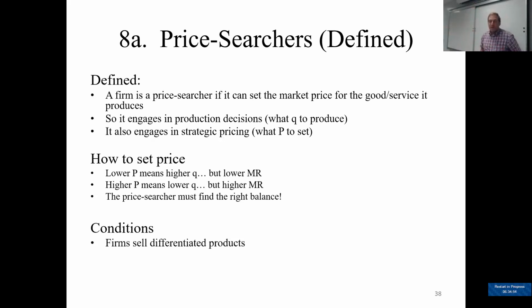The first one is firms sell differentiated products. The firm sells a differentiated product. Now, it could be hyper specialized, such that that firm is the only one making that product ever in the world. Or it could be somewhat differentiated. So think of cars, for example. Wheat, not differentiated at all. A fully differentiated product that nobody else in the world makes is actually going to be a little bit hard to find, because we usually find that there's something that's kind of like Boeing airplanes. There's a substitute for Boeings, but it's not perfect.